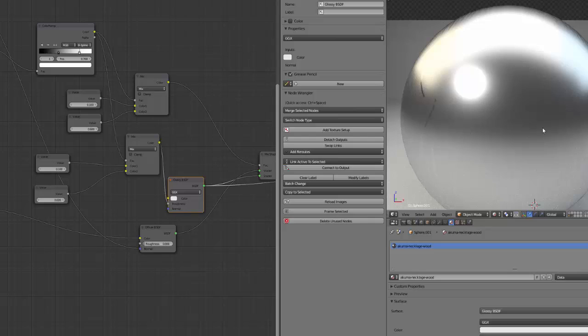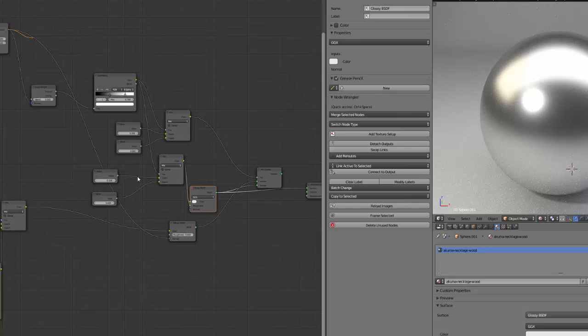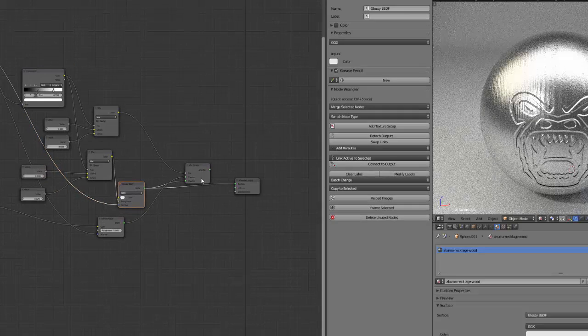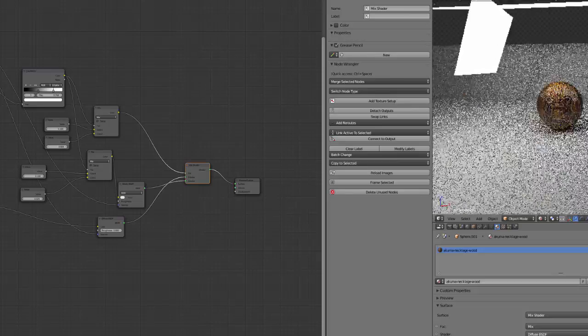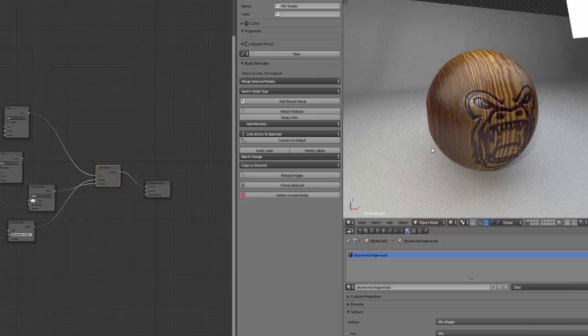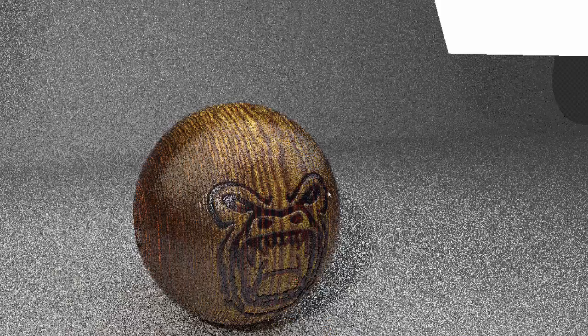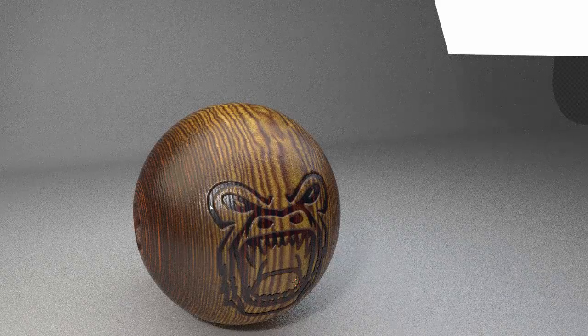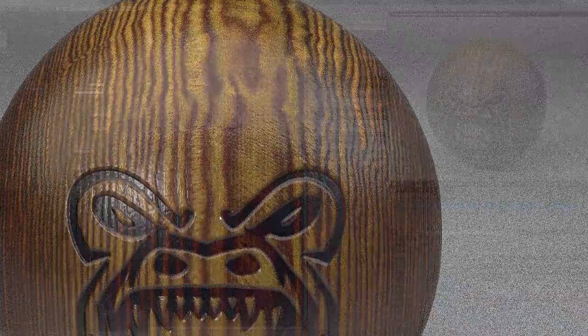Okay, so here and there, and now I have my sphere here shaded, and we have this varnish effect that is really cool here.